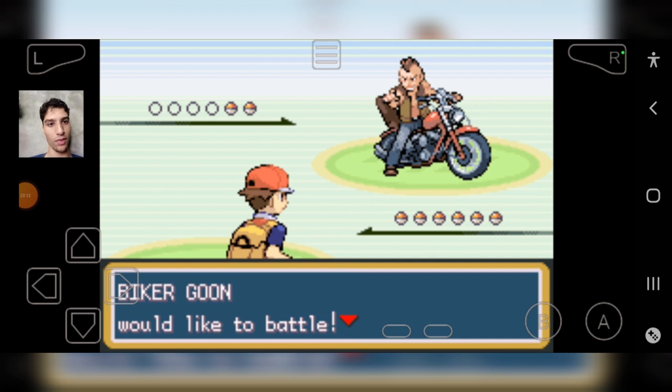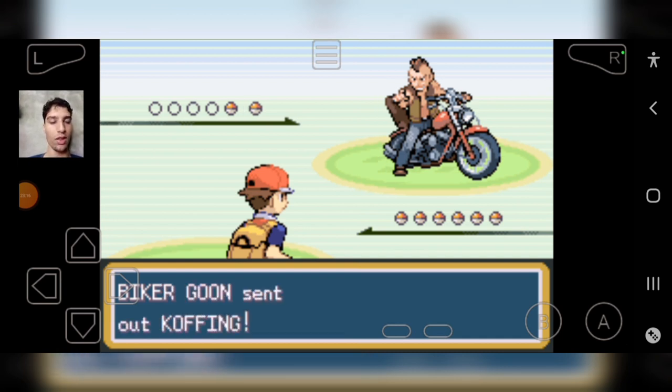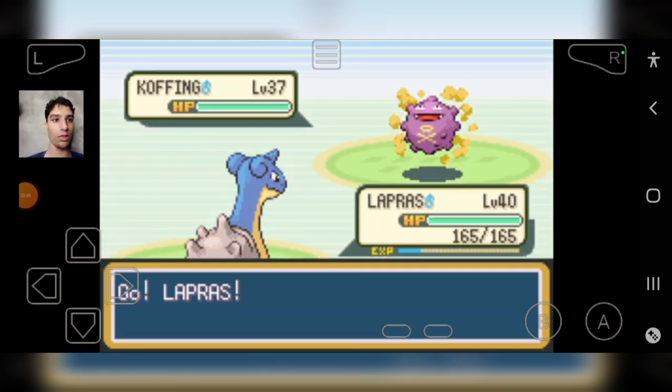We'll see who'll be losing. Biker Gun sent out Koffing. Okay, this guy has got some strong, it's not a weak Pokemon. I'm gonna body slam him.